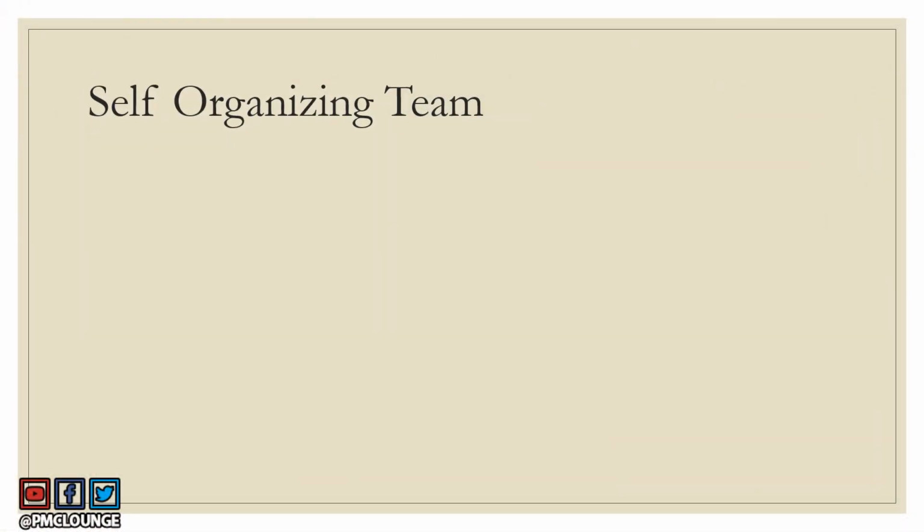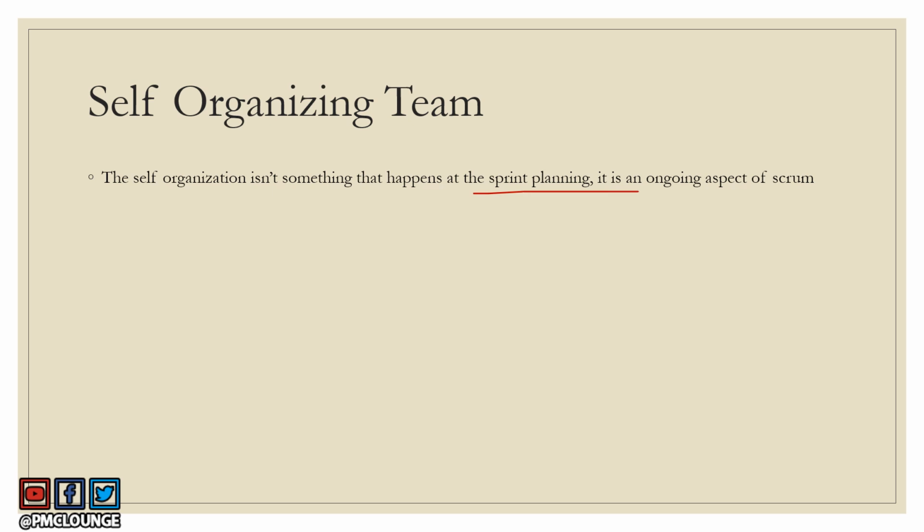Now let's try to look into how this self-organization actually happens, because that was the ultimate question we were trying to answer, right? How do teams self-organize on the ground on real life projects? Now, this isn't something that happens at the sprint planning. So there's a sprint planning meeting that takes place, right? And that's not where a self-organizing activity happens and then everybody forgets about self-organizing for the rest of the project, right? That's not how it works.